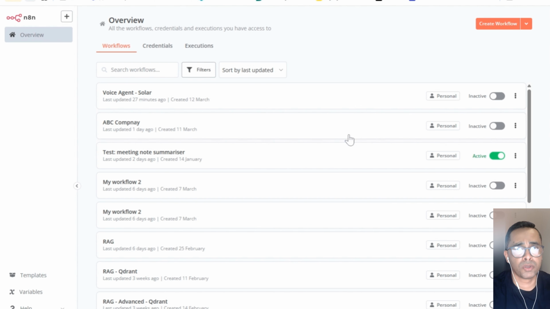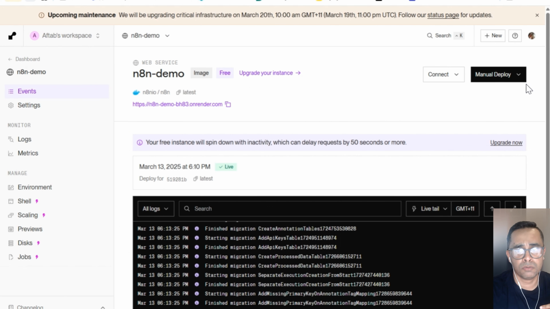I'm going to quickly show you how to do that as well through Render. So if you go back to your dashboard, you click here, and you deploy the latest reference. It will take again a couple of minutes to redeploy the service, but you won't lose anything in that sense, so don't worry about that. Just do that every time you see an update notification at the bottom.